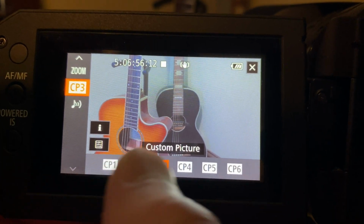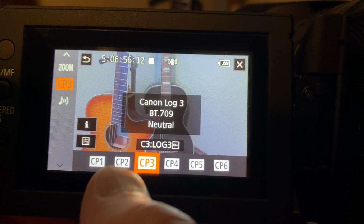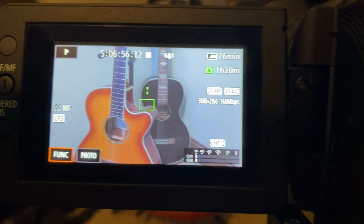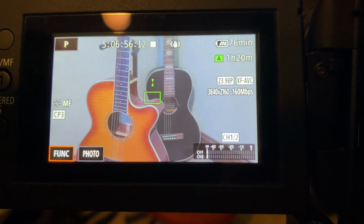And let me show you how to turn on the LUT in the camera. So as you can see here, I am in the Custom Picture 3, which is the Canon Log 3 BT.709. And right now the LUT is turned off.